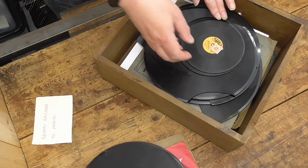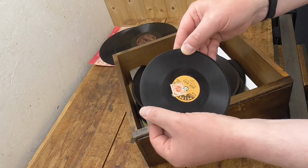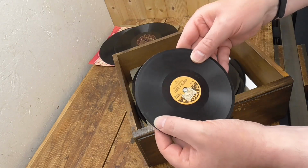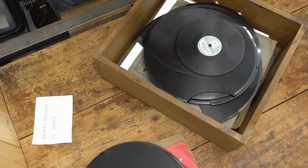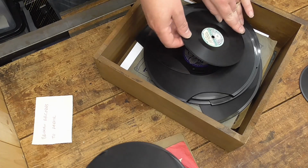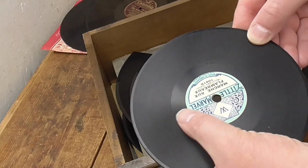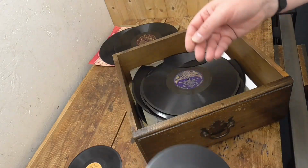And the damage comes in different forms. I mean, this little mimosa here, it's got some damage there. It's actually got a little bit of a crack forming there and some damage on the rim, so I can probably do something to shore that one up. This little Marvel here has a bit of a crack in it, and I think that crack is quite an old crack, but I can still probably repair that.